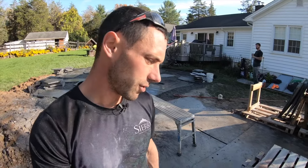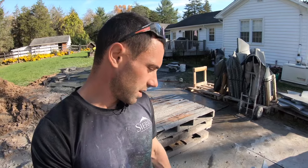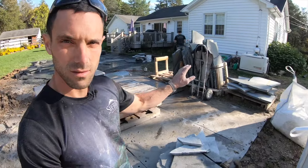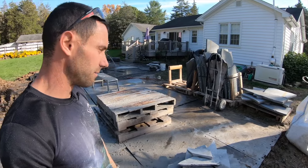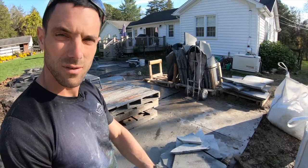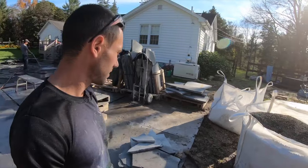So we'll go ahead and show you our cutting station. Try to keep it kind of close to the area where we're working. So we got our pallets over on the side. This is just some of them. We bring them in as we need them. We got our gravel over to my left in case we need any more for adjustments.